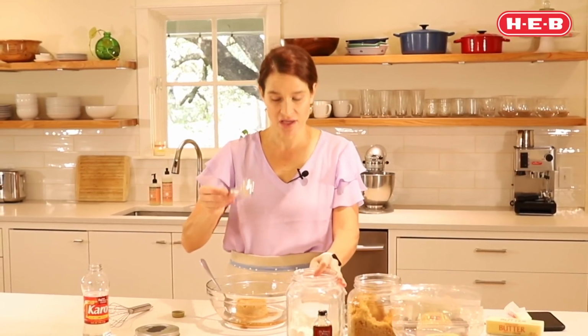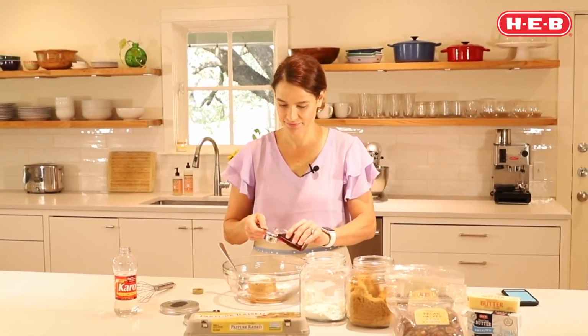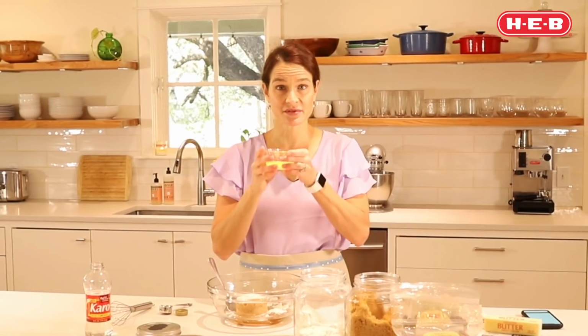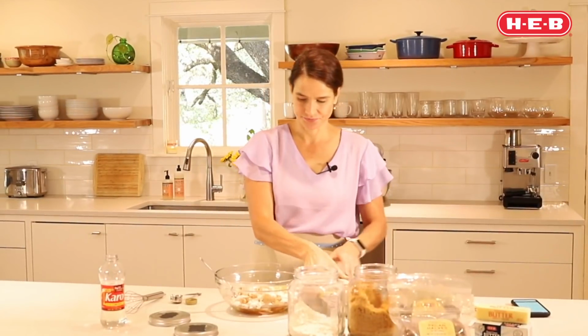Okay, now we'll do 2 tablespoons of flour. Very easy. And this just helps thicken the filling a little bit. Next is 1 tablespoon vanilla extract. Smells so good. Next, we'll add our 2 tablespoons melted butter. Let's put that right in there. And finally, we've got our 3 eggs.